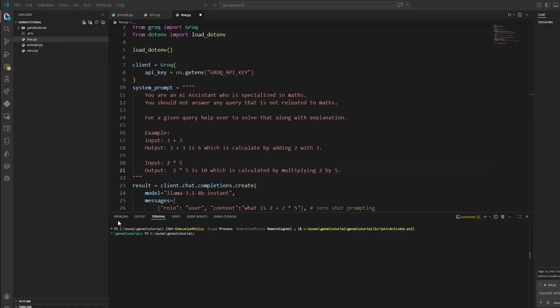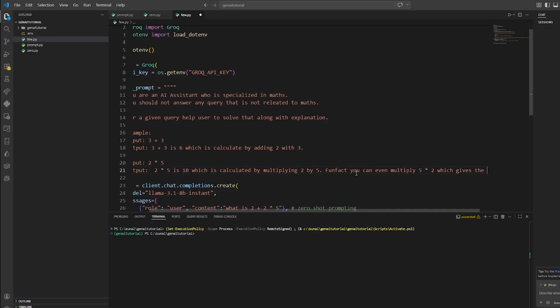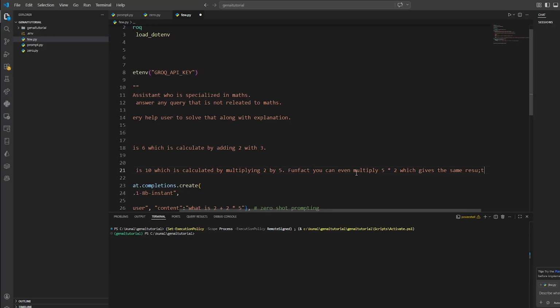Now write one more thing, a fun fact: you can even multiply 5 into 2, which gives the same result.